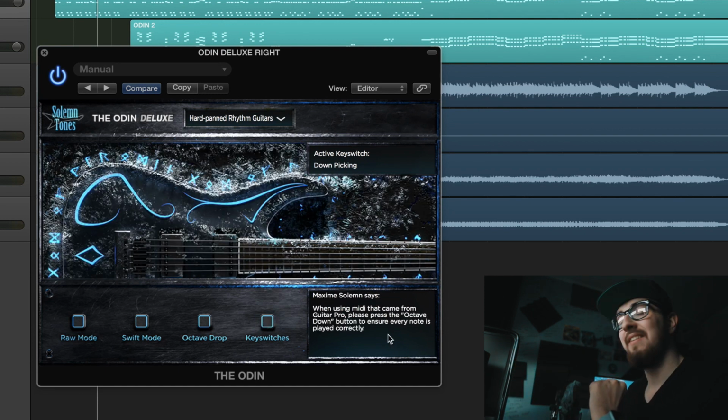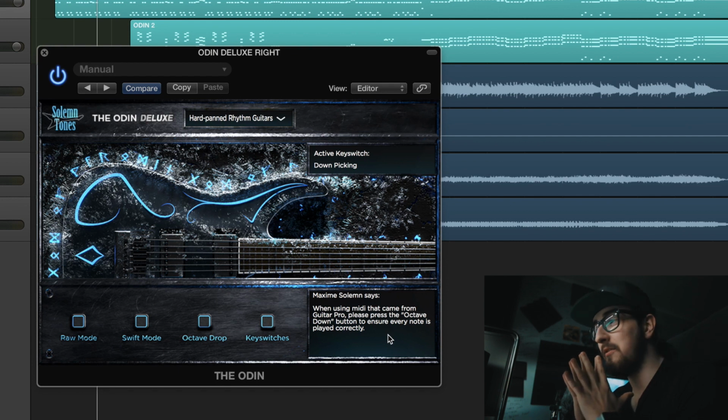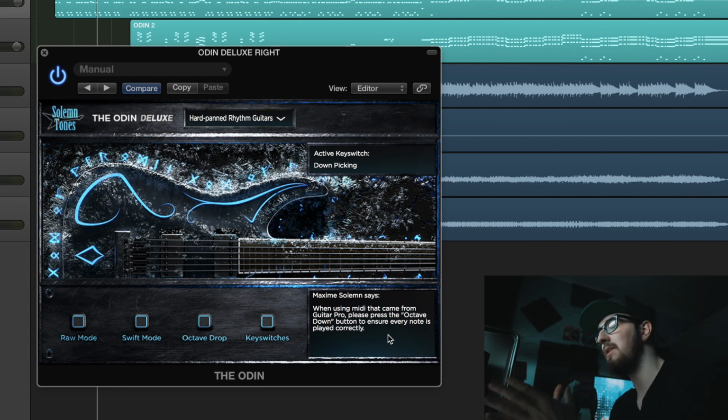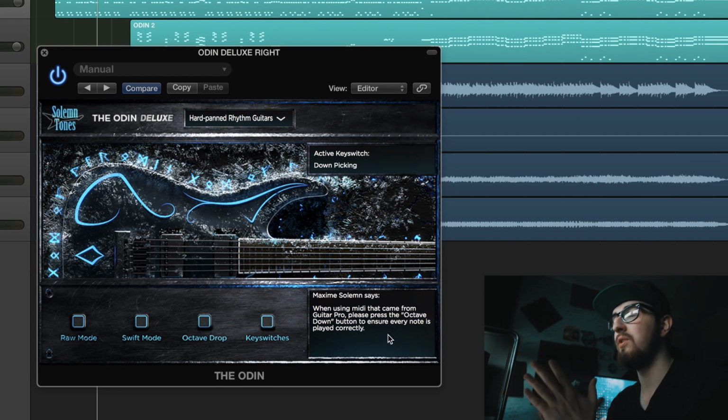Finally, we have the little tip screen, and I'm pretty excited about this myself. This tip screen will help you program. If you are making some subpar choices as far as making the sound extra realistic, the tip screen will give you feedback. It will say, hey, you are using only the same velocities, maybe humanize it a little. Hey, this note isn't in the playable range, increase it or decrease it, and so forth. It will give you feedback depending on what you do, and then occasionally just give you some random tips.